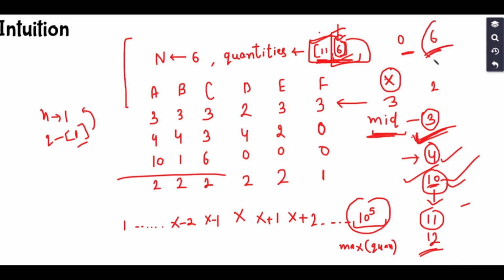So how would I handle that? Not possible, because we can deliver a product of only one type to one store. So they are undelivered. That means it is not possible to achieve 2 in this case. Okay, so that's how we basically get an idea of the final logic for how to distribute products. Let's say the guess element is mid. Now I want to know if this is valid or not. How would I check that?